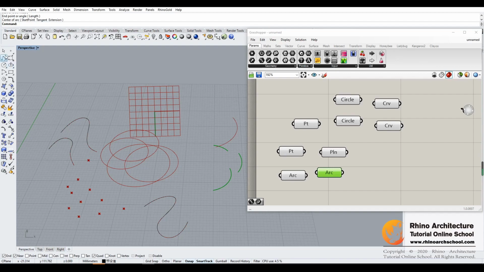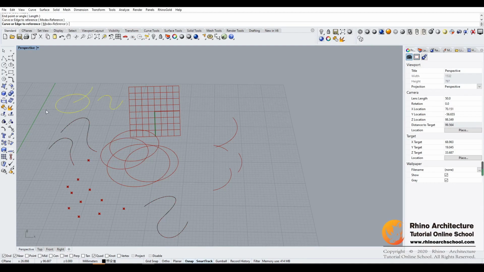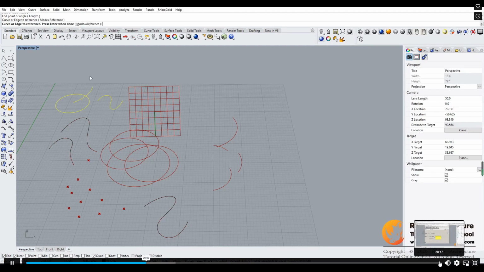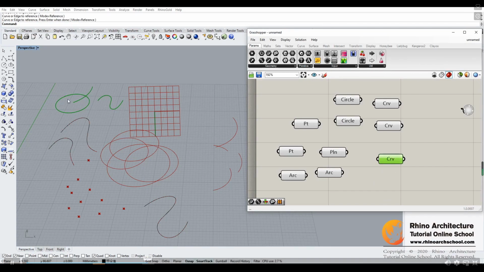So like that, I draw the circle, sorry, and the curve, and the arc. If you want to pick those three all up, you can just set one curve and set multiple curves. You see? You can pick those all up. Now all this information has been put in this calculator.